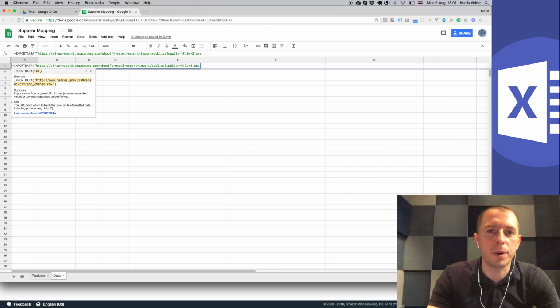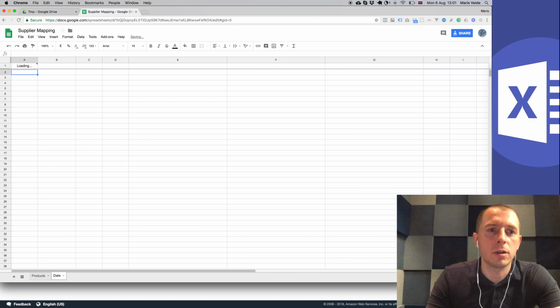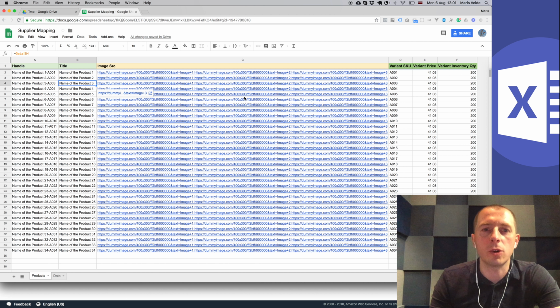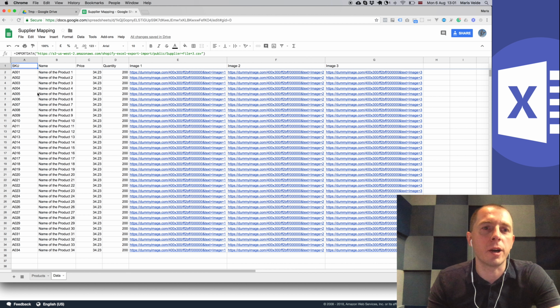I'll just paste the link, which is basically the link to the same file, the third file on the web. And when I press enter, you see it imported this file to Google Sheets, and here again it's all updated automatically. And so that way you don't even have to import any additional files from the supplier. You can just make this formula and that's it.